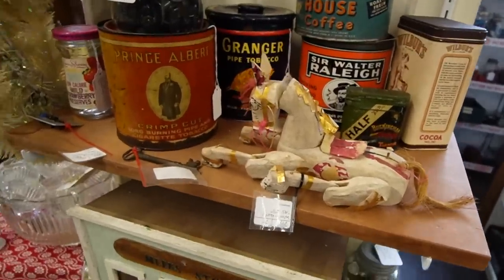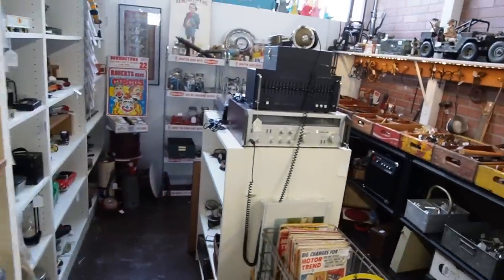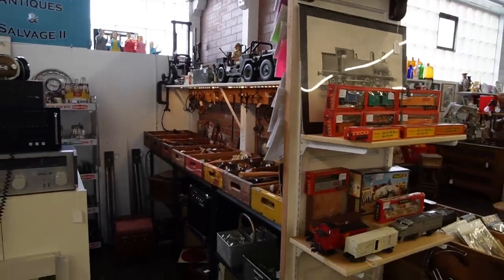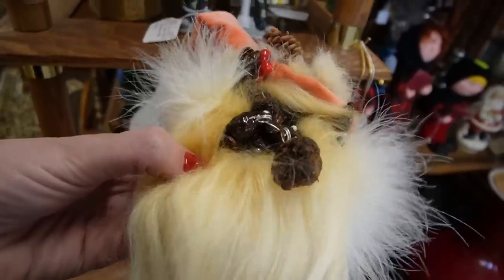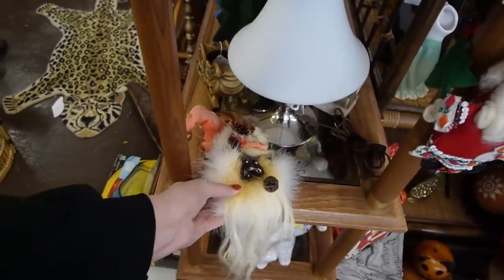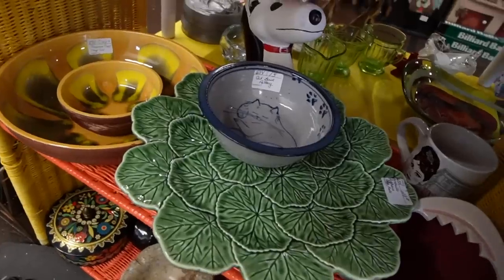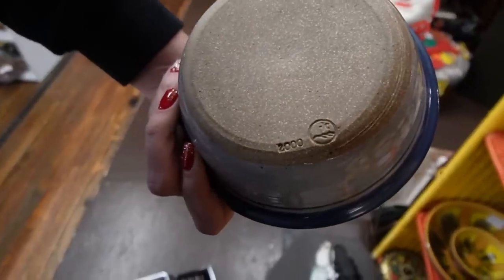This horse is really mean. I think it may have been a puppet at one point. I remember when they were building this booth — it turned out really great. I love the walls. What in the world is this creature? It's terrifying. Shrunken head Santa. No thank you. I think it may be one of those apple head things. There is a marking on it — 2000 and a pottery stamp, but it's going to be impossible to make out.